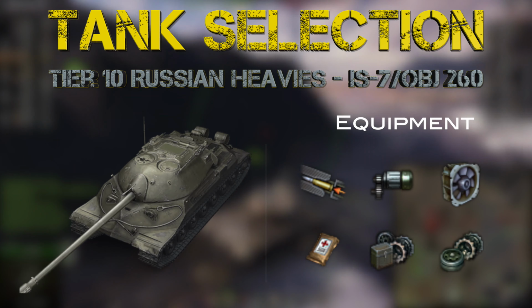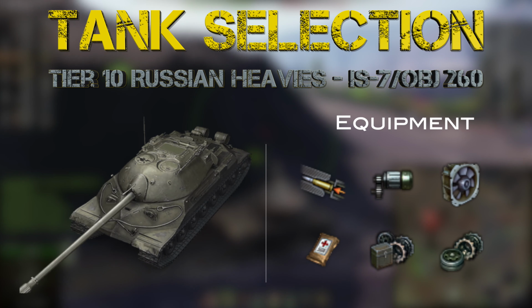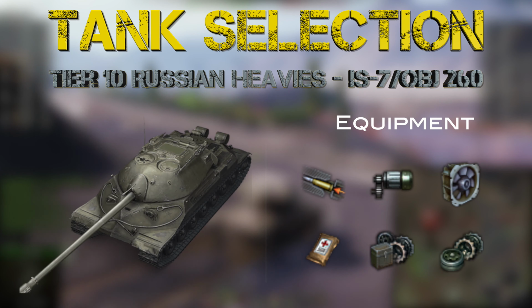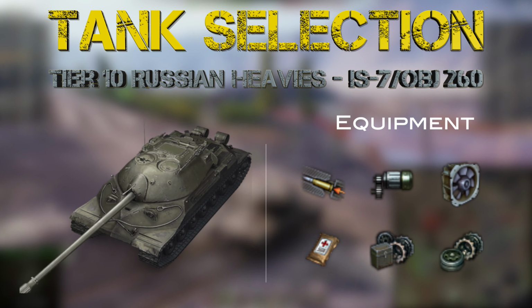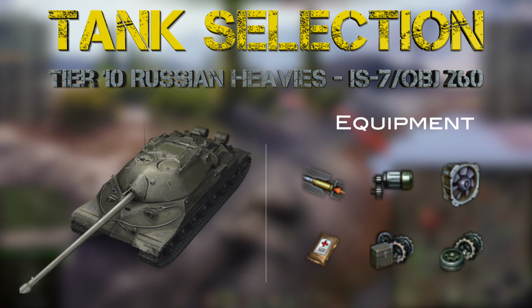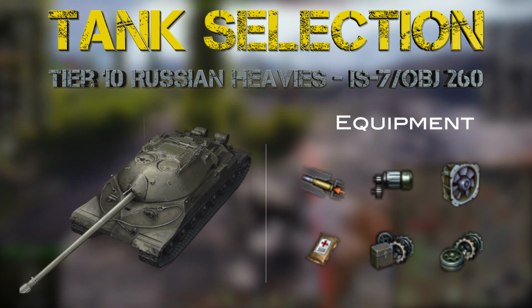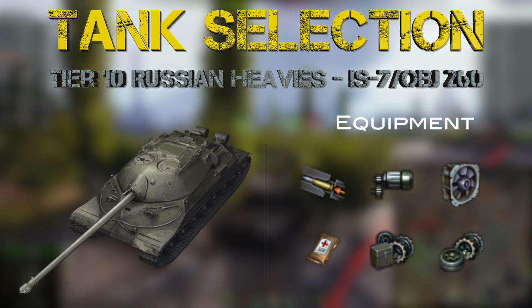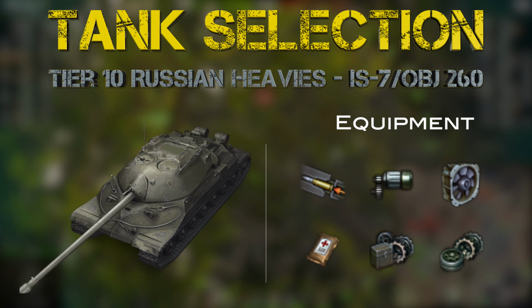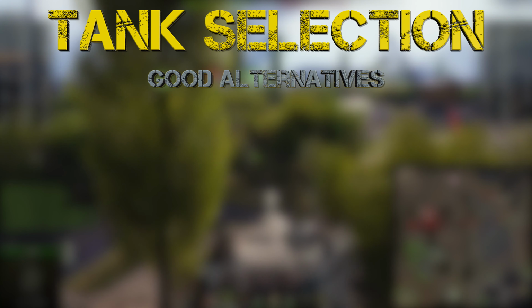The equipment doesn't matter here. I ran rammer, gun laying drive, and vents. I think my Object 260 setup is just slightly different, but this is the right setup for this, in my opinion. Make sure you have the 2 repair kits, because you're definitely going to get tracked quite a bit doing this, and obviously run first aid.